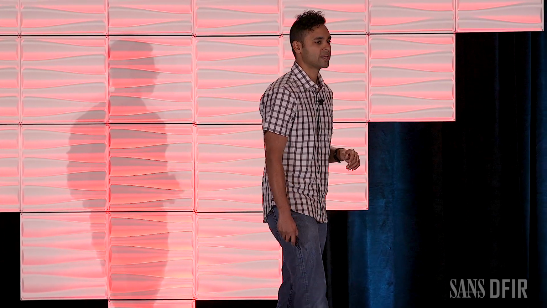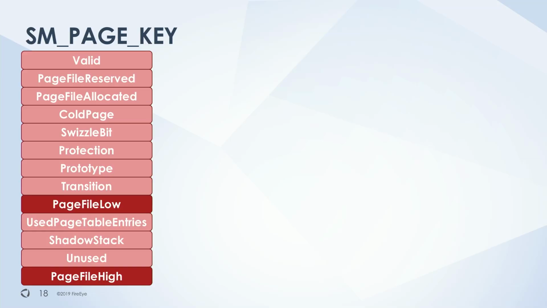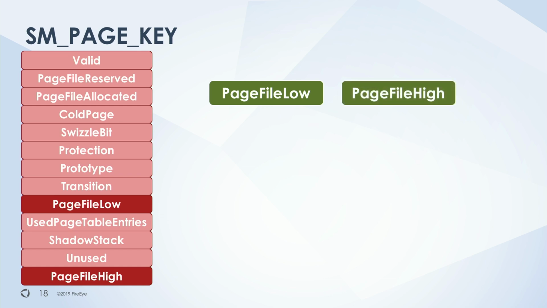Now, to access data within the store manager, we need what we call a store manager page key. A store manager page key corresponds to a single page within the store manager's virtual store. In the case of the RAM-backed store, we need two of our fields, pagefile low and pagefile high.